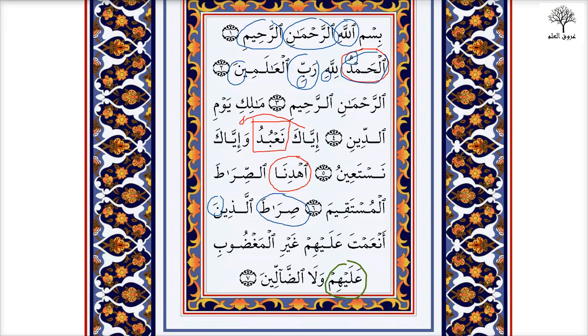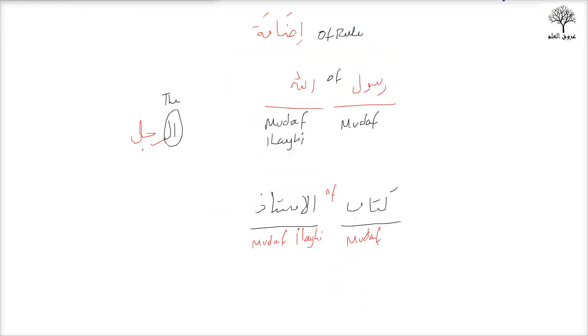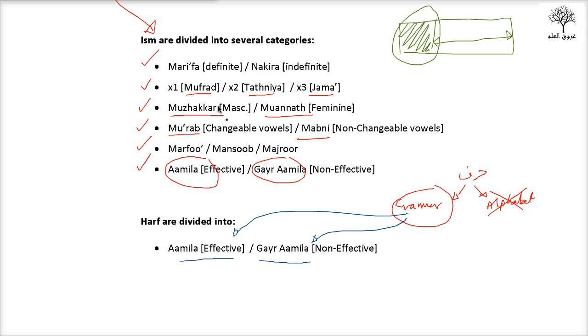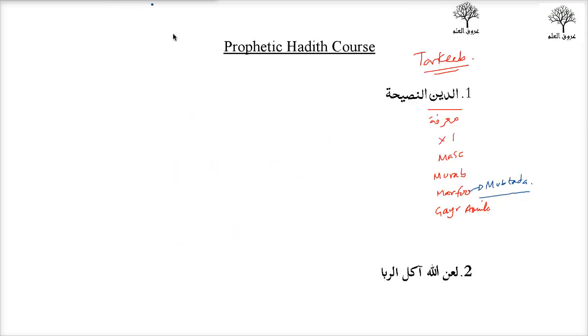Okay, so like that, I would say you can actually study Arabic grammar in a very short span of time, because the rules are very, very easy to grasp, and as long as you've got the main concepts, the foundations firm, the rest of it is very, very easy. So you just need to understand these main points that I mentioned. If you understand these points, then you can understand.